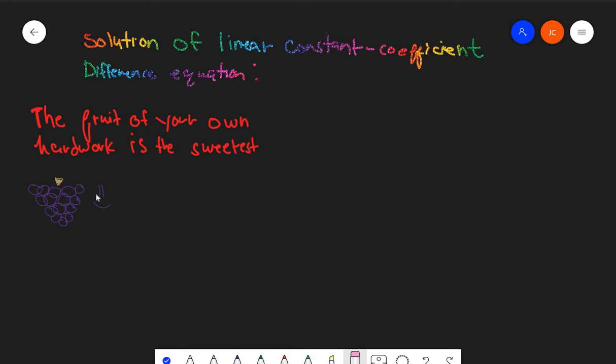Okay, so our question in mind would be, why are we studying the solution of linear constant coefficient difference equation? Linear constant coefficient ordinary differential equations are useful for modeling a wide variety of continuous time systems. Since we're dealing with signal processing, this is really an important concept. The approach to solving them is to find the general form of all possible solutions to the equation, and then apply a number of conditions to find the appropriate solutions.